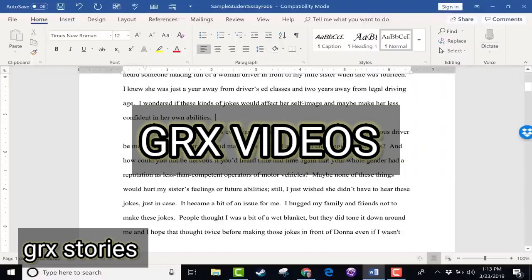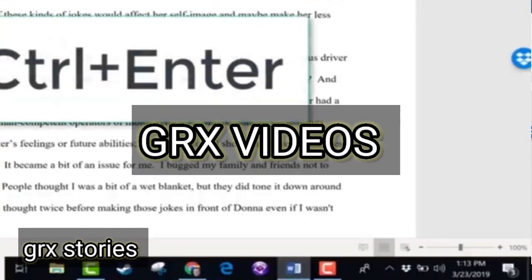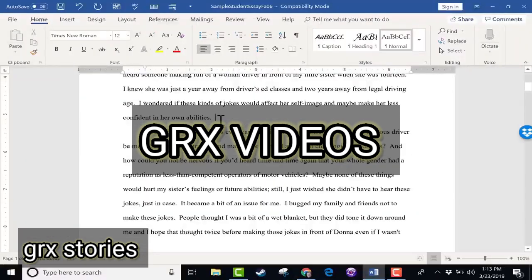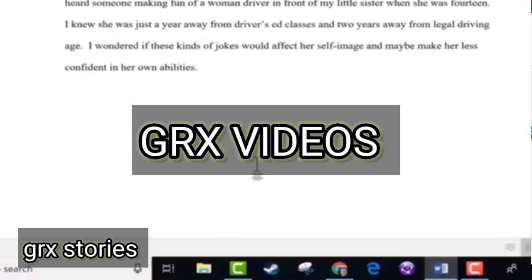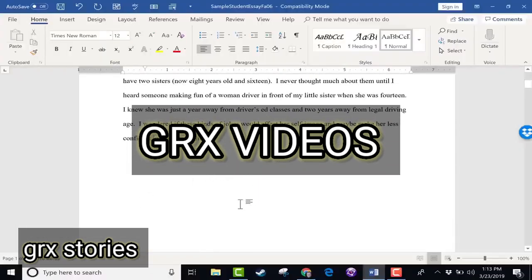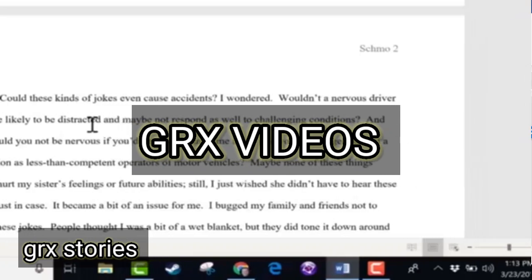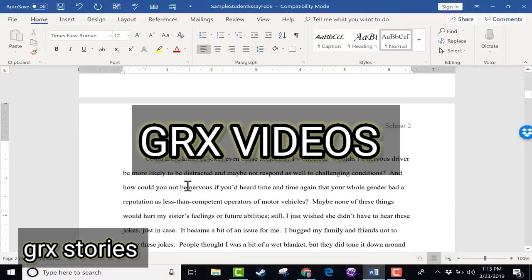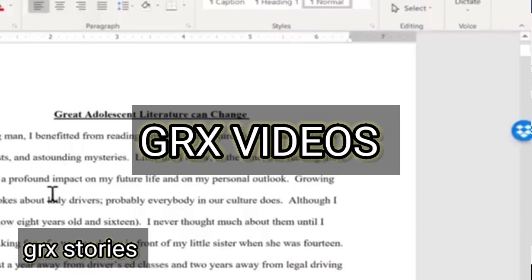Instead, if you want to end this page right here and break it and start a new page below, all you have to do is hold the Control key and tap Enter, and you can see what that did. It ended the page. This page is broken here, and the new page begins down below on page 2 in this case.